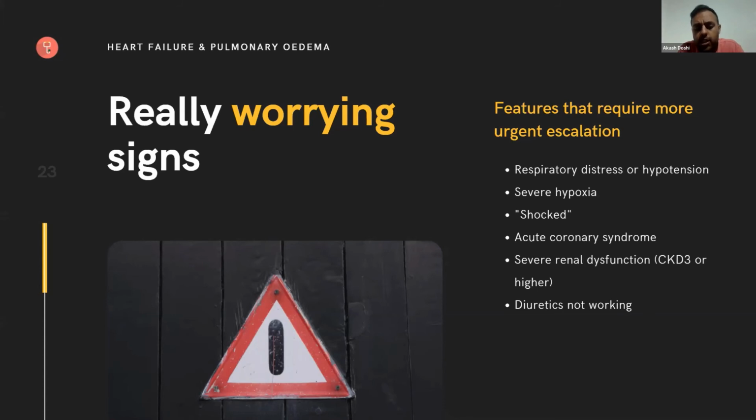So you might find that you increase the patient's diuretics and they still tell you, no, doctor, I'm not peeing any more than I was previously. And that's happened very frequently to me when I've been in hospital. And at that point, you're like, okay, well, I can give them to you IV for a bit and see if that's effective. But ultimately, you may reach a situation where the diuretics simply don't work. And you'll need to consider more advanced strategies, but sometimes they're not appropriate in a very frail or otherwise compromised patient.